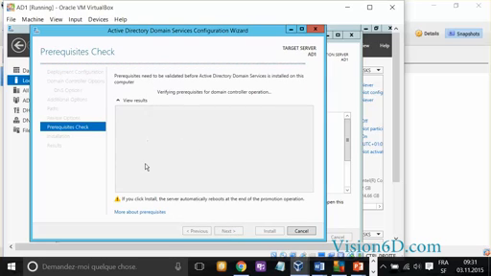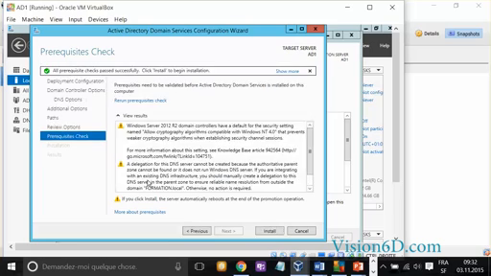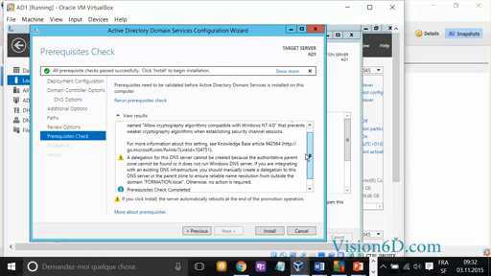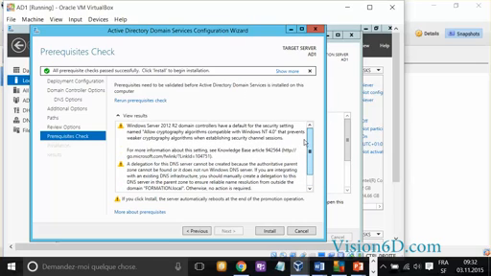So now the system is going to check whether my system is ready with all what I need before starting that part of the installation. This is now done. It's telling us a few warnings. First of all, it says all prerequisite checks passed successfully. Click Install to begin installation. So it means that we don't have any red flag telling us this won't go. So we can just move ahead to the installation.